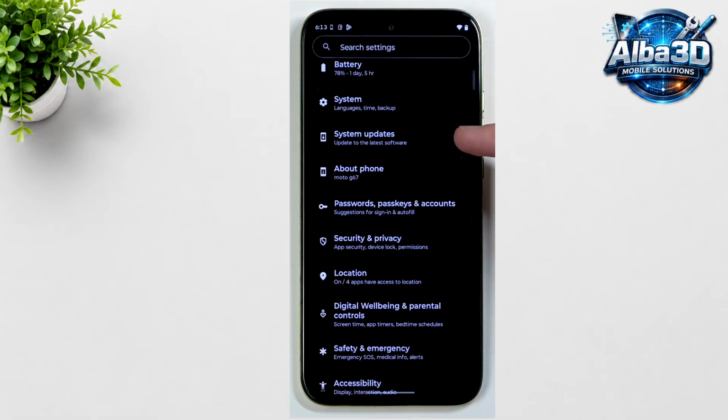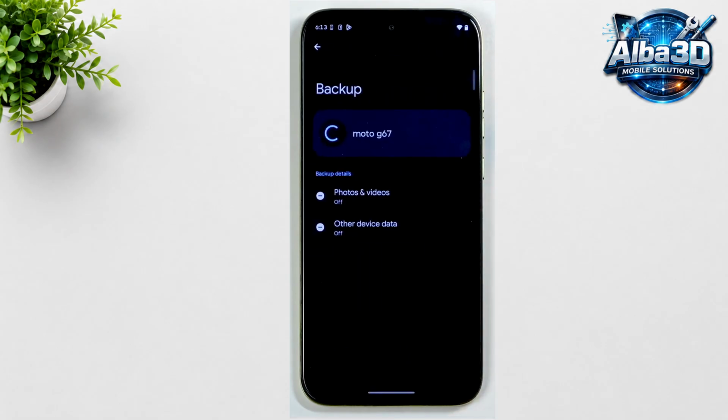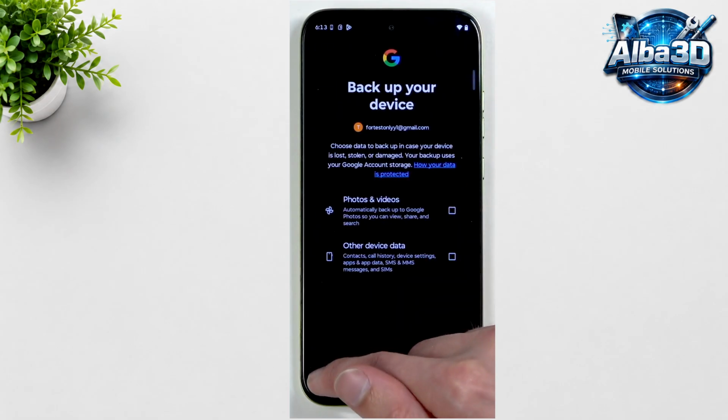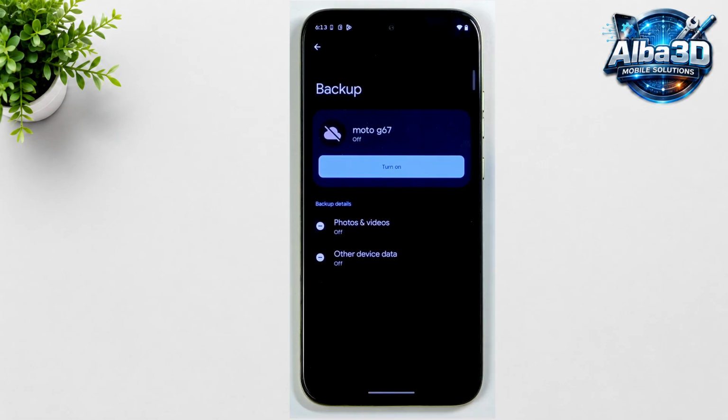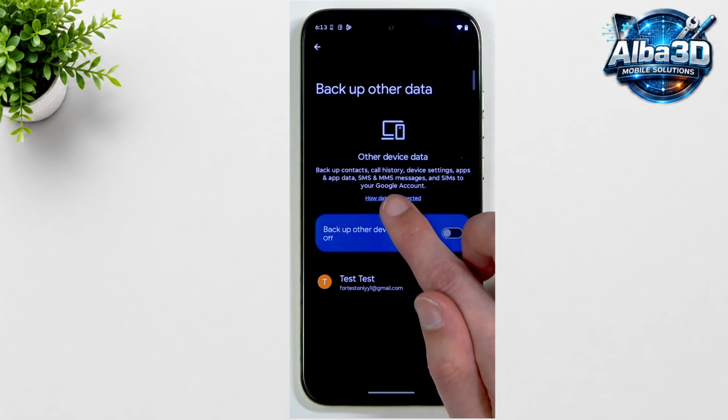To back up through Google, open Settings and navigate to System, then Backup. This backs up to the Google Cloud, including photos, videos, contacts, call history, device settings, app data, SMS, and MMS messages.